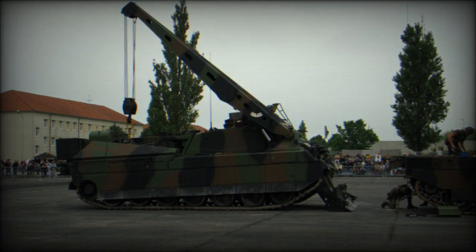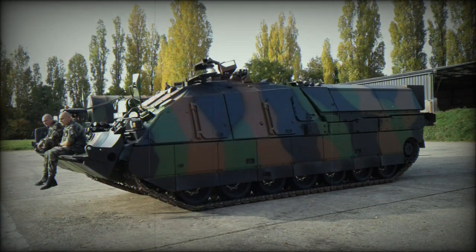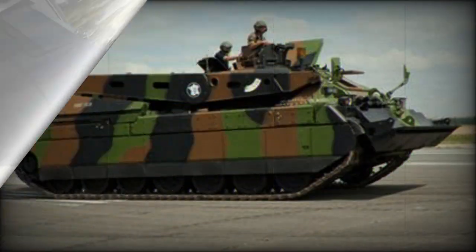This armored recovery vehicle has a large crane installed on the rotary platform, which is capable of lifting 30,000 kilograms. It is capable of lifting the turret of most main battle tanks. It is also used to lift power packs of the MBTs, or for other load lifting works. The crane can traverse 260 degrees.